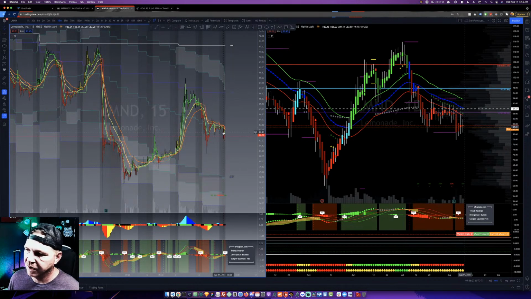Currently, we're at the 4-hour mid. This is a good support level. If this support level holds, we can go back up and test the daily mid, which is the 4-hour top at about 86.50. With what happened with news, I think we might get a lot of volume and momentum coming in.